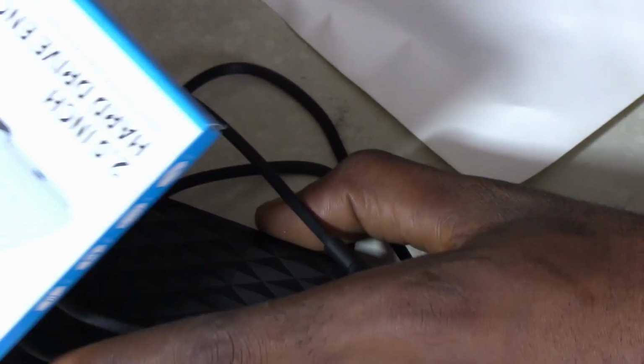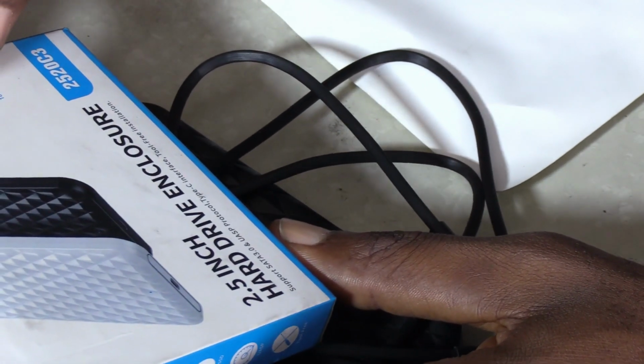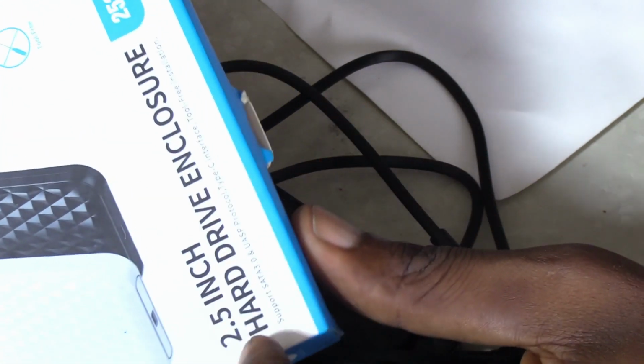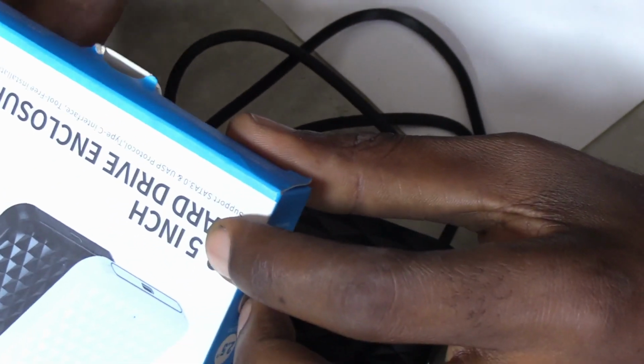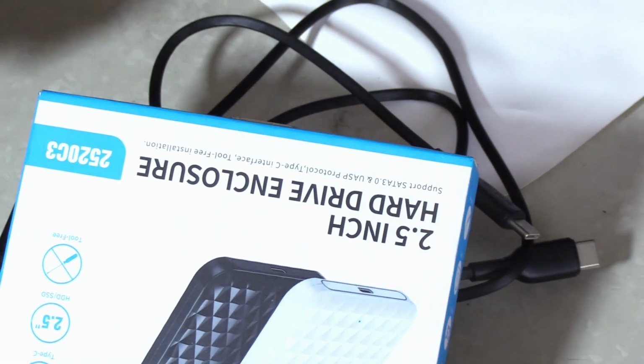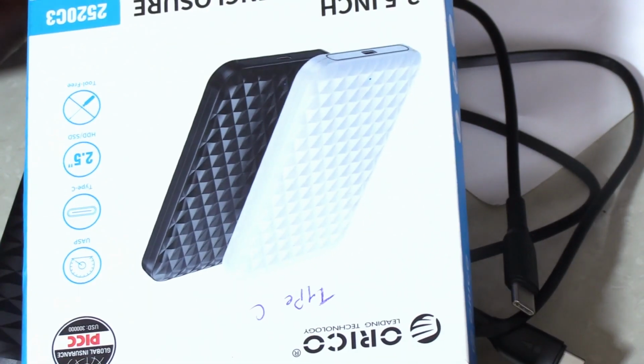Okay, so very simple. Now you have the old type. It's still a hard drive enclosure. I have opened it, look at it. The Samsung. This is the one I'm using. It says Orico Leading Technology Type-C 2.5-inch hard drive enclosure. So this is the pattern. This is how it looks.